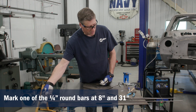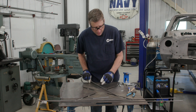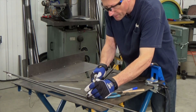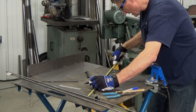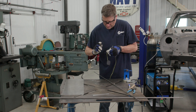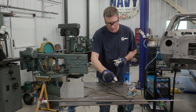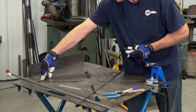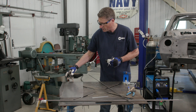The next step is to take a piece of your round stock and basically make a little frame that goes around here. I'm going to mark eight inches and then make another mark at 31. As I make those bends, it is going to gain a little bit of length. I know this back piece is 24 inches. My ultimate goal is to land the two ends somewhere in the middle or closer to the outside edge — I want it to overlap this base a little bit. So I want to come out eight inches, make the bend there, come back eight inches, and weld it to this back piece.